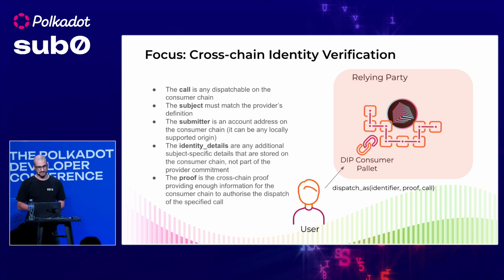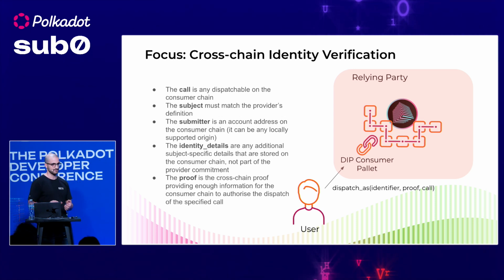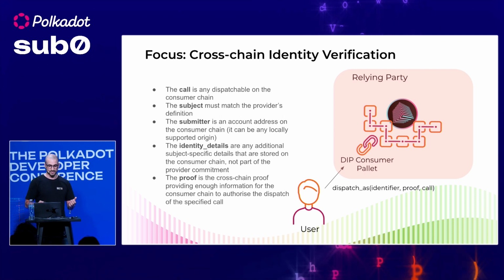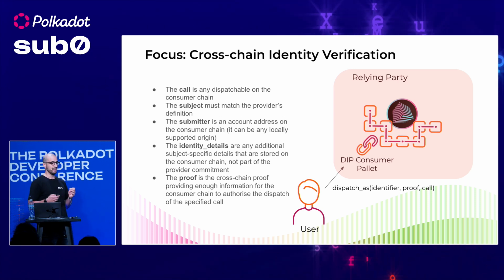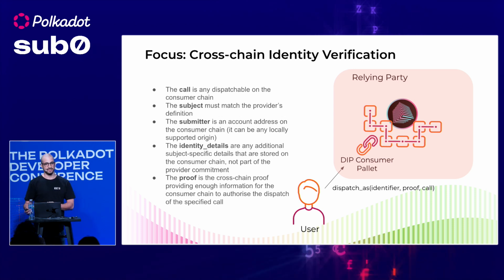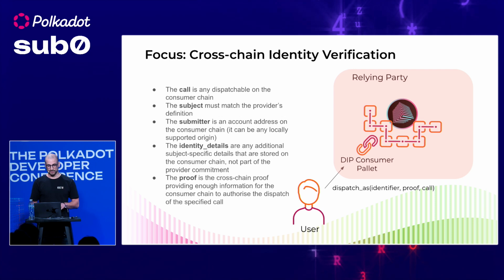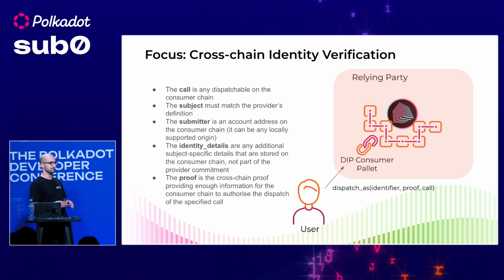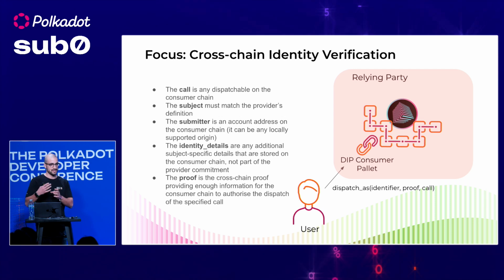Specifically for the local details, you can imagine that for a cross-chain operation, some operations require some sort of cross-chain signatures, and a signature requires some mechanism to avoid replay attacks. So in this case, for instance, a nonce would be a logical element to store on the consumer side. Whenever a user is trying to do something, they provide a signature and they register the latest used nonce locally on the consumer chain, because it doesn't necessarily belong to the commitment, so it's not part of the identity as such, but it's part of cross-chain identity utilization.